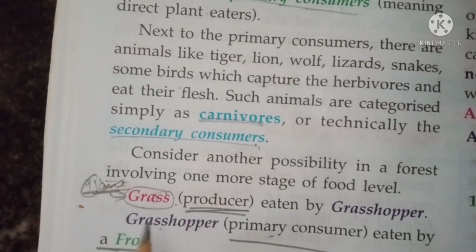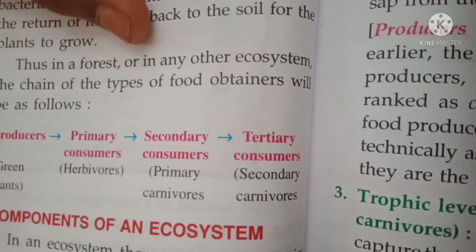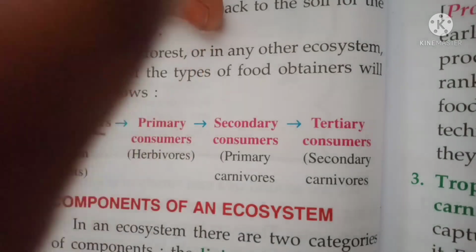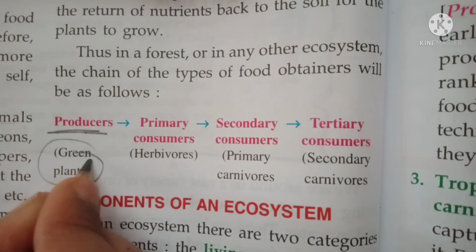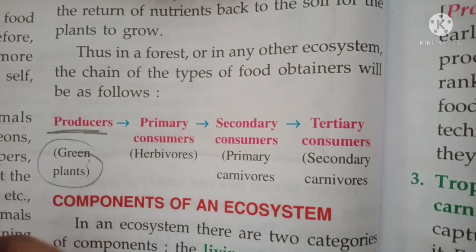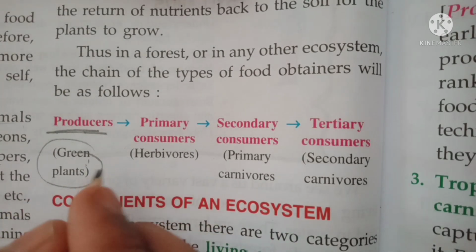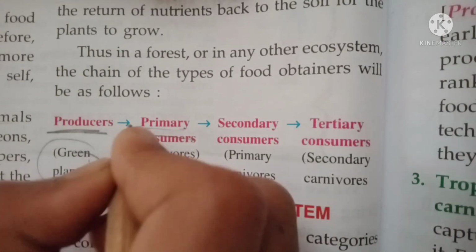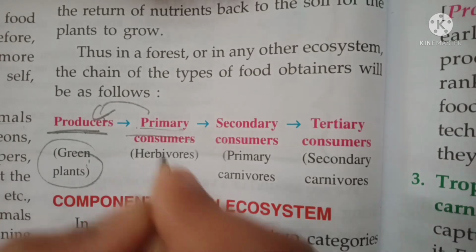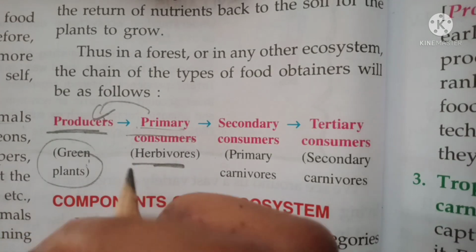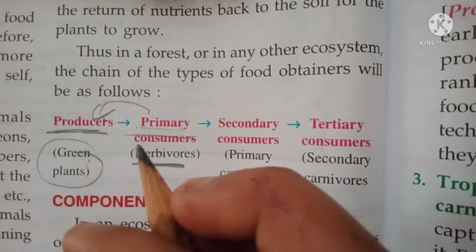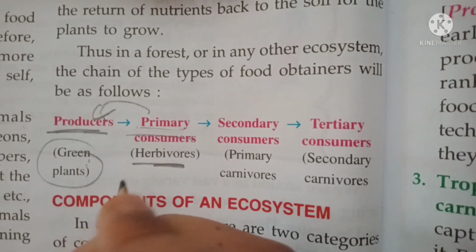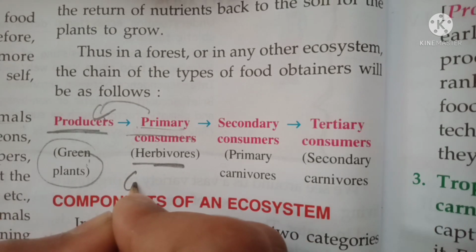Same as we explained, grass is the producer, like that only. See here, again producers. Who are the producers? Only and only green plants. Plants are producers. It may be a grass plant, any plant. They are the only producers. Next is primary consumers. What are primary consumers? Those which eat plants, that is herbivores. Give one example first, except grasshopper. I know everyone is saying grasshopper. No, another example. Okay, you give rabbit.